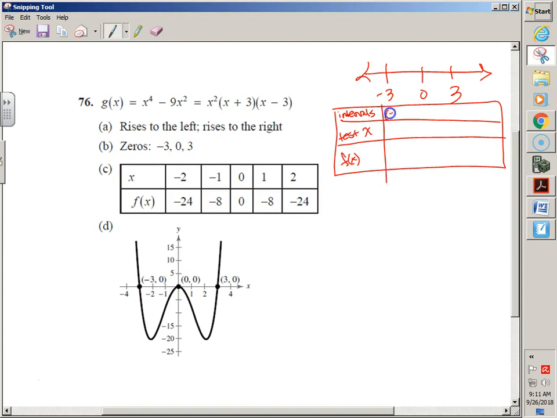But your intervals should have been negative infinity to negative 3. What was the next interval? Good. What did you guys choose as your test point? Yeah, I think I would have done negative 4, but it's okay if you didn't. Just had to be something in there. How about this one? I would have chosen a negative 1. It's easier to plug in, but you could have done negative 2 also like they did. So you could have done negative 5, negative 2, 2, 5.